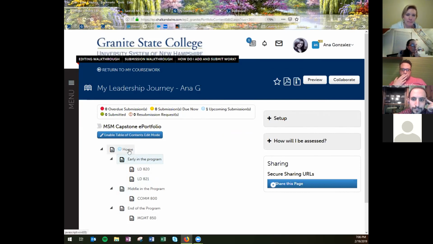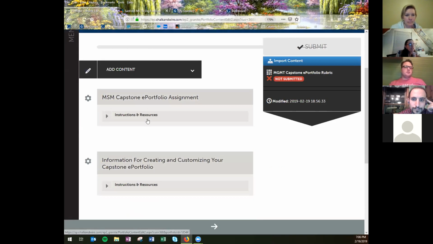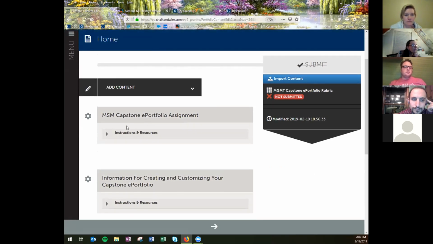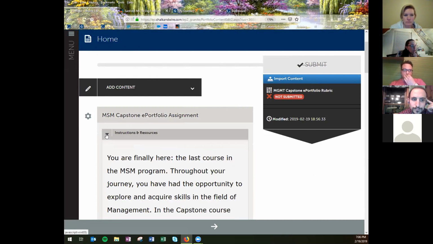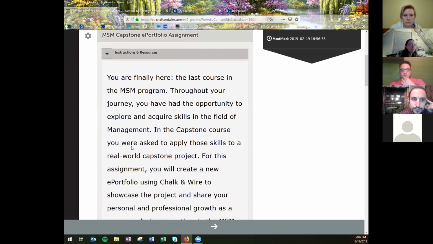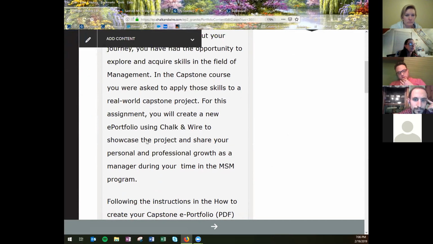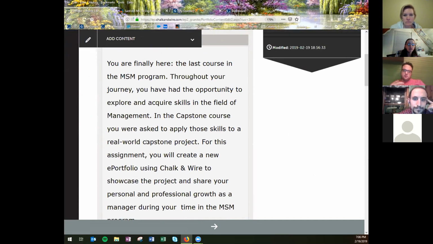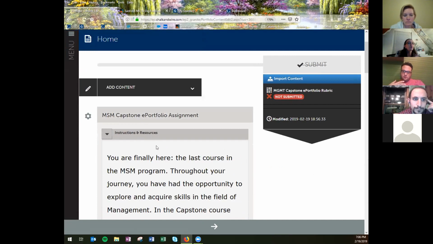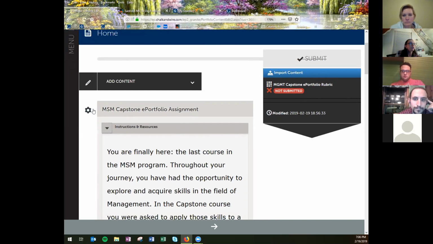So I'm going to start with the home page. I just clicked on the home page, and it already comes with instructions. These instructions are basically saying what they're hoping or what they're expecting to see in this whole capstone ePortfolio. The final version is not going to show these instructions. It's only going to show what you have. So you don't have to worry about deleting this.